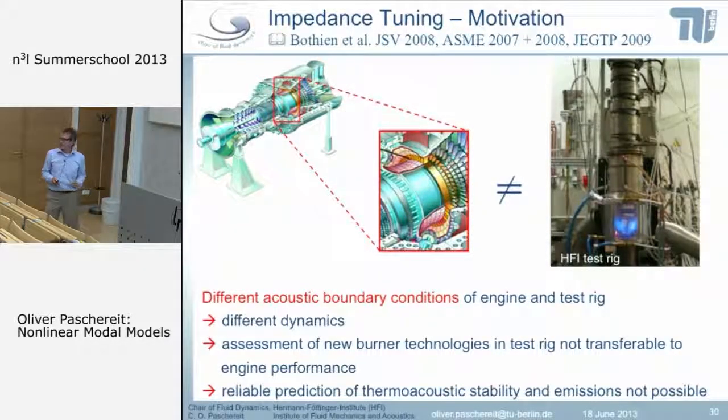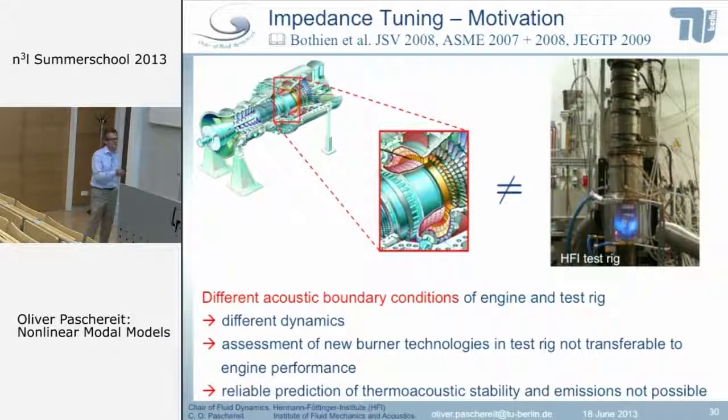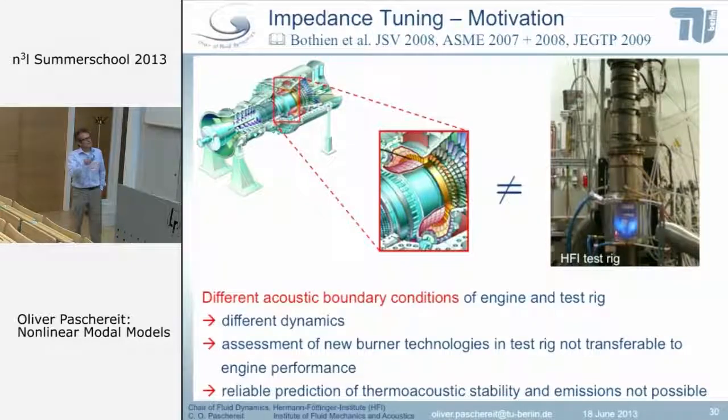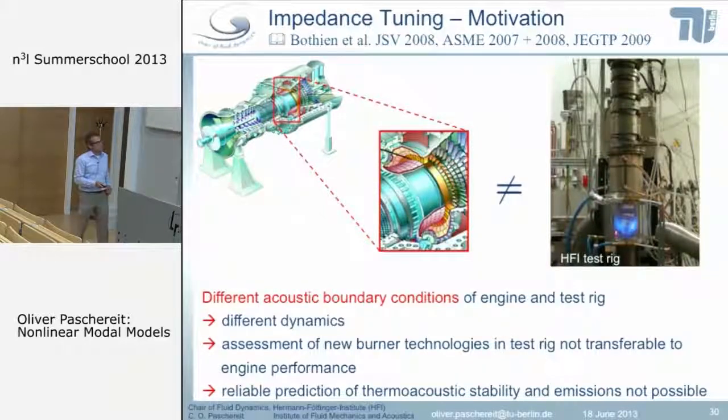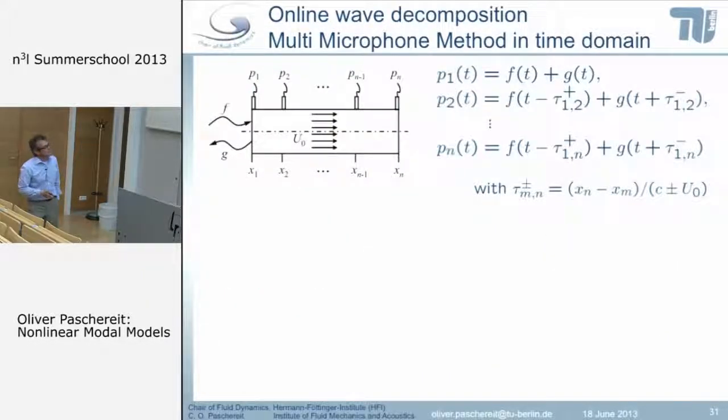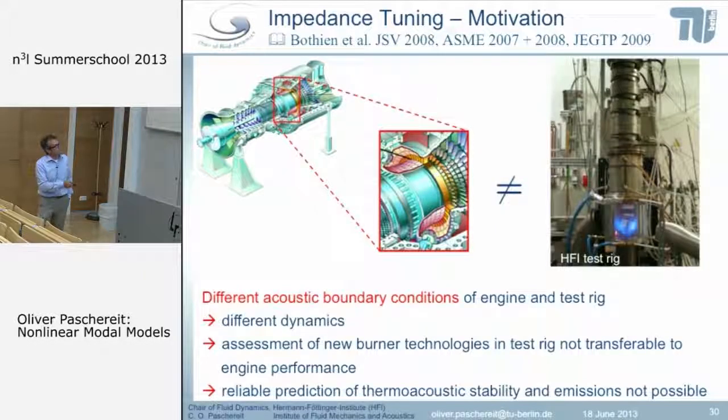But that's not that easy because your burner is operated in different types of engines. Also, of course, in an annular combustor or in a silo combustor you see all kinds of different modes, and then you need to model them all. So the idea was to dig a little bit more into this and have a system where we can actually control the acoustic boundary conditions.